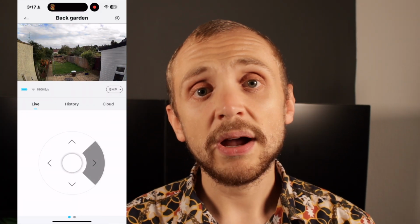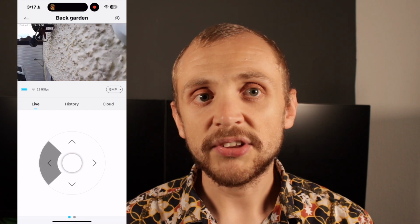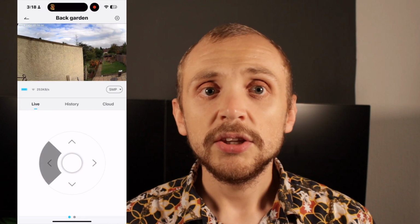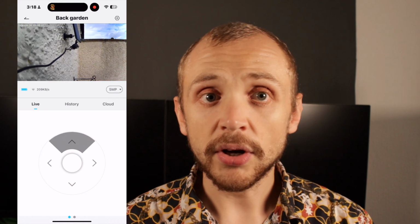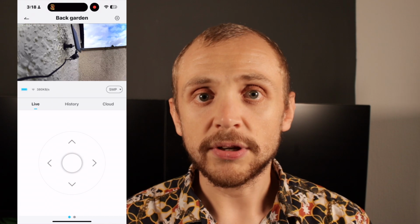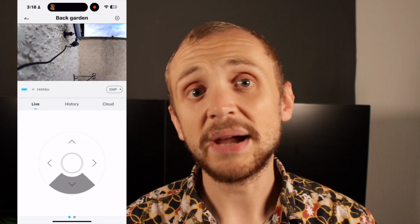Under that live stream, you have all of the different controls to be able to use the camera. So you can turn that motorized head to get the best angle for you. You can enable the lights. You can enable things like the siren as well, and also turn on or disable the kinds of triggers that we expect for human detection, pet detection, and even package detection.